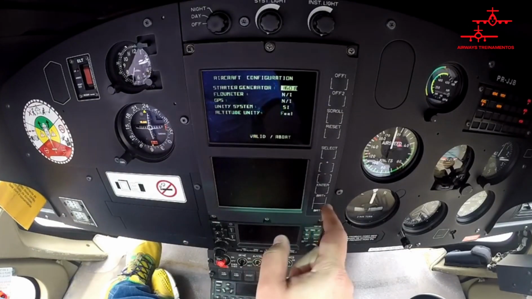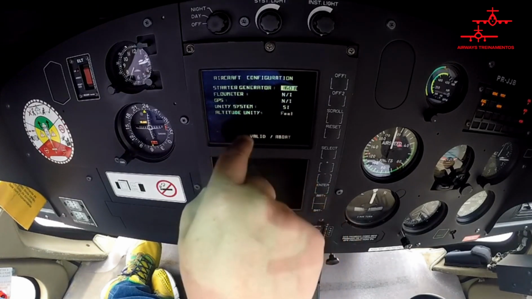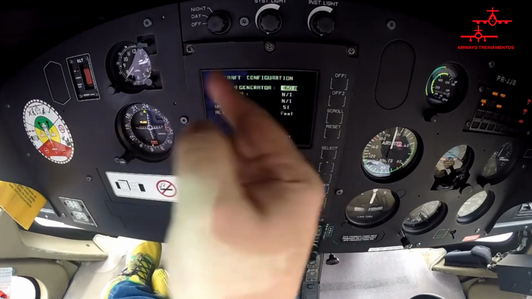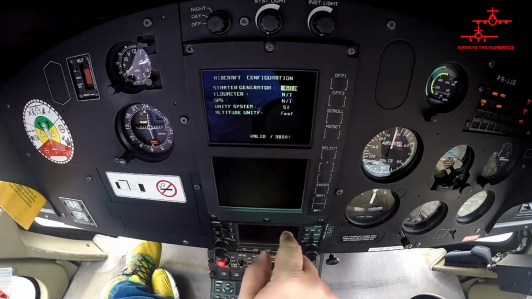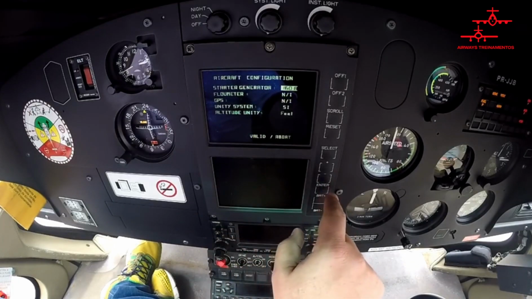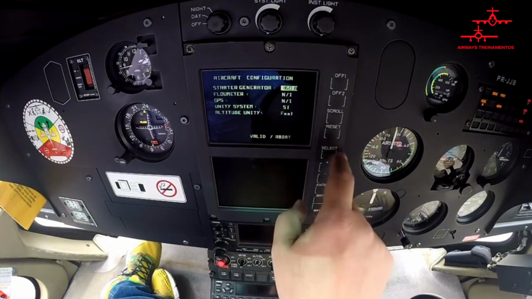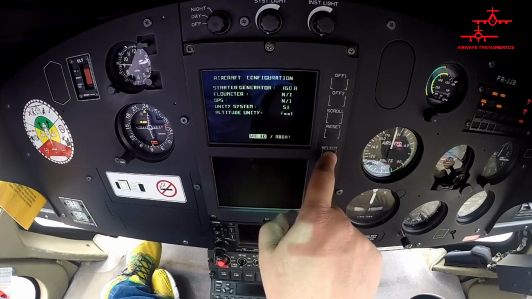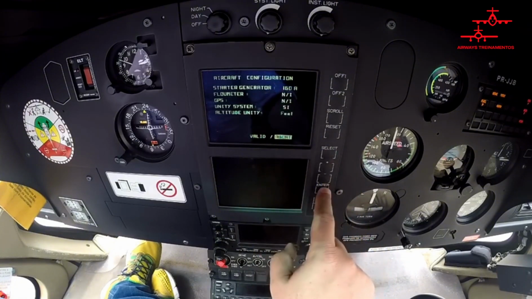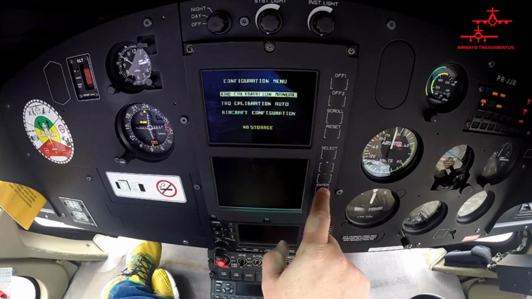I can change the unit here to kilograms, to pounds, to have the quantity in kilos or pounds and so on. So what do I do to get out of here? I press select. I'm not going to validate or change anything. Select abort. I press enter, not storage. Right, exactly as it is.